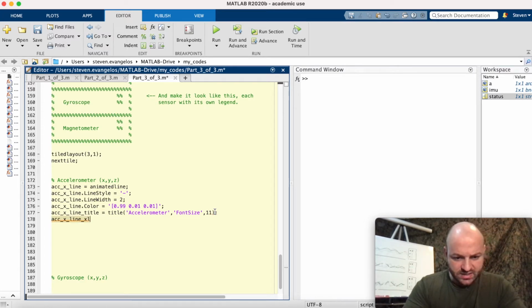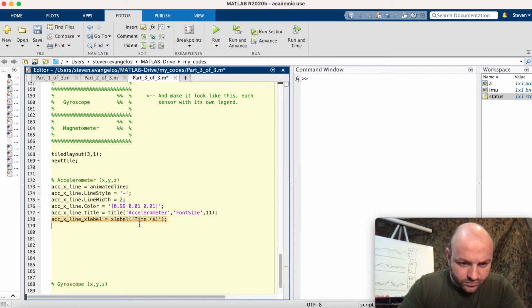New variable X label is going to be equal to the X label command. And the X label is going to say time in seconds. Next, we're going to talk about the ACC X line. X label font size is going to be equal to 9.